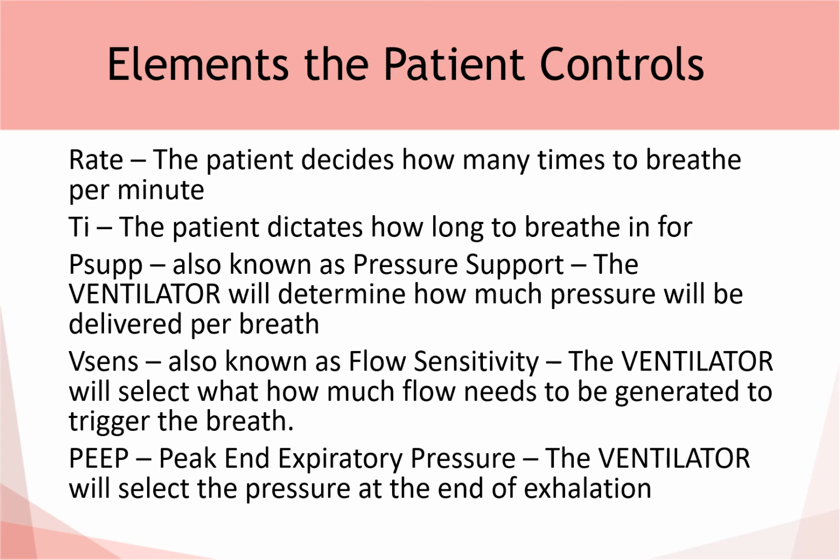The next one is V-sense, or flow sensitivity. It's something that the provider selects: how much flow needs to be pulled through the circuitry before the ventilator detects a breath. Once a certain amount of volume goes through the circuitry, the ventilator knows the patient's trying to take a breath. I will provide this much pressure support to them, and that pressure support amount is pre-selected by the physician. The last one is the PEEP, or positive end expiratory pressure. This is again dialed in on the ventilator, so the ventilator itself selects the pressure at the end of exhalation that remains within the closed circuit.